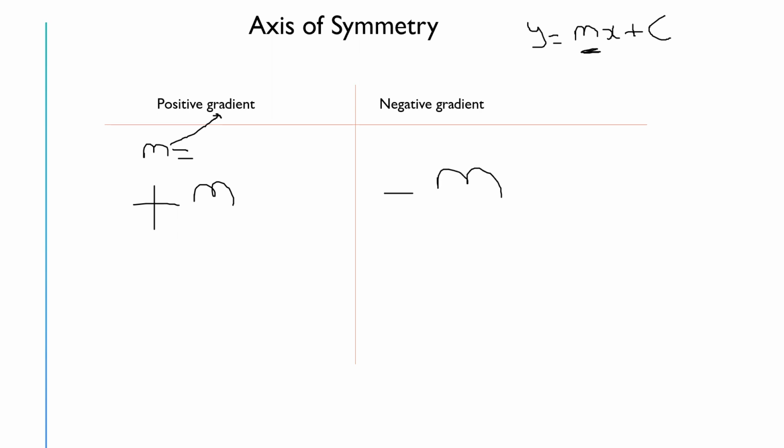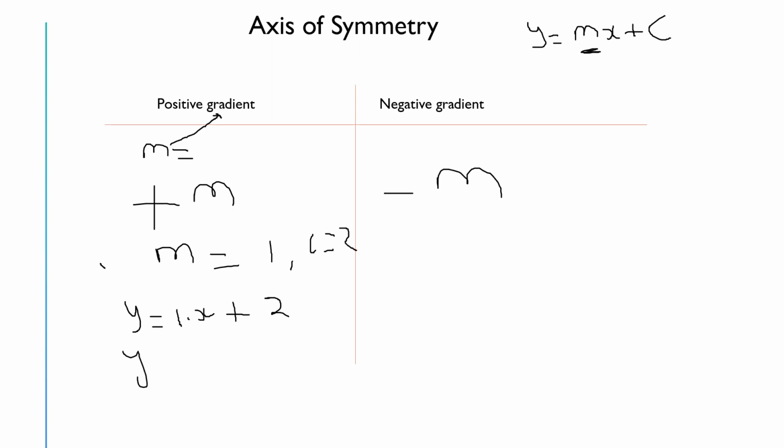So if we were to do the equation, for example, let's use an example where m is 1. If they don't give us m, just use m as 1. So if m is 1, then y equals 1 times x, and then plus your c. Let's say you just give c as 2, for example. Let's say our c is 2 now.